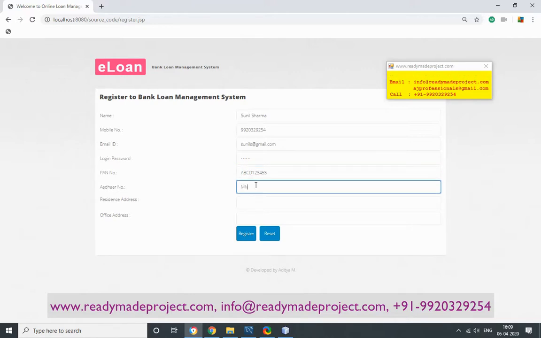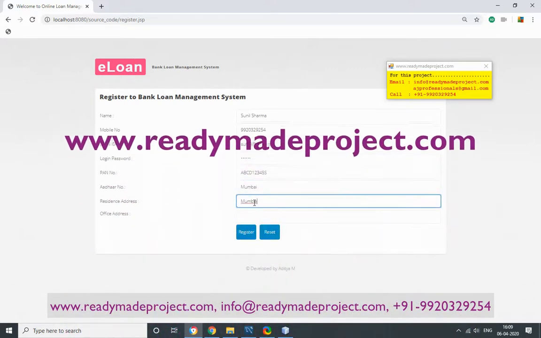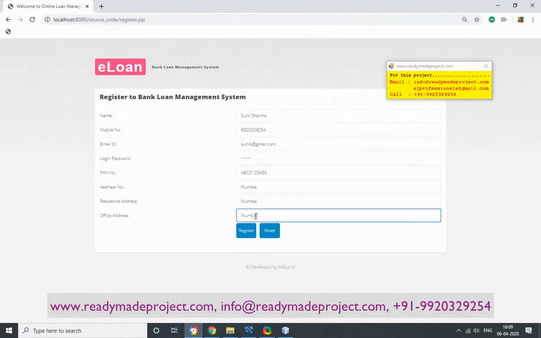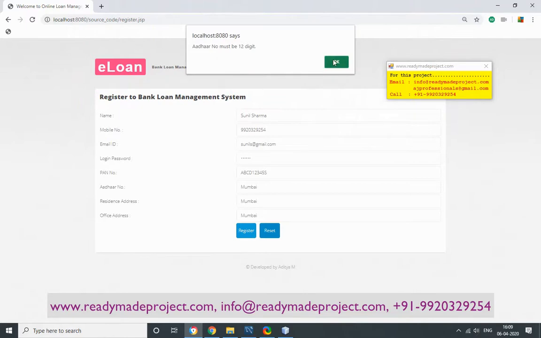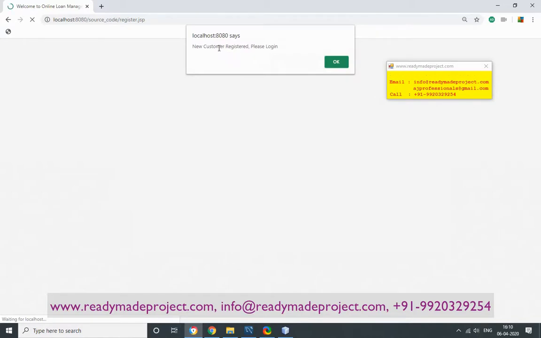Address, say Mumbai. Aadhaar number. New customer is added, please login.